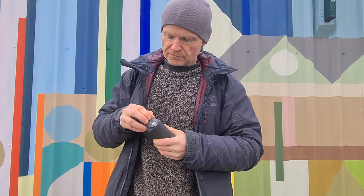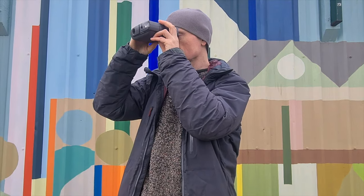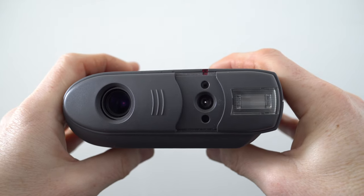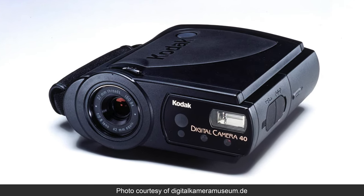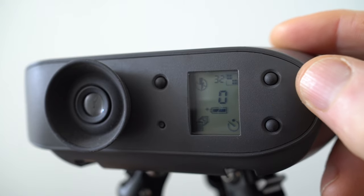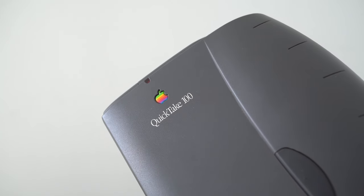Just look at the QuickTake 100 — more resembling a pair of binoculars, albeit with one eyepiece, and able to be held like binoculars too, with both hands. Today it looks more like a surveyor's tool rather than a stills camera, but back then it actually wasn't an uncommon design, with companies like Kodak adopting a similar approach for several years. Indeed the QuickTake 100 was actually a collaboration between Apple and Kodak, with Kodak providing most of the electronics including the sensor and lens, while Apple took care of the industrial design, the LCD user interface, and the branding — including their standard rainbow logo and Garamond typeface of the time.